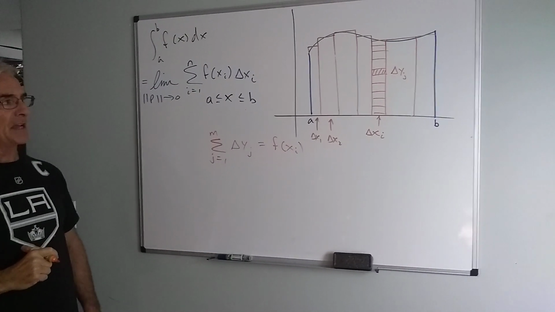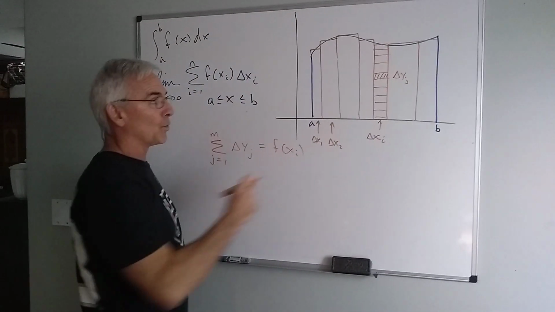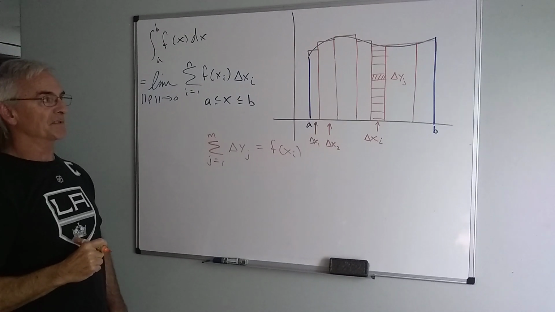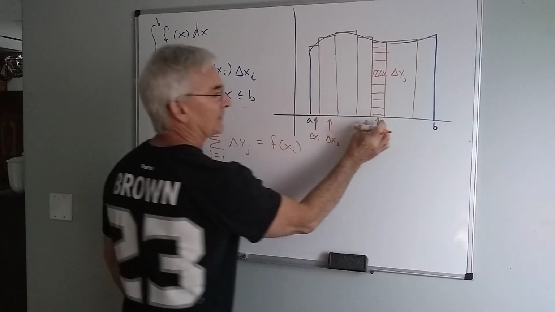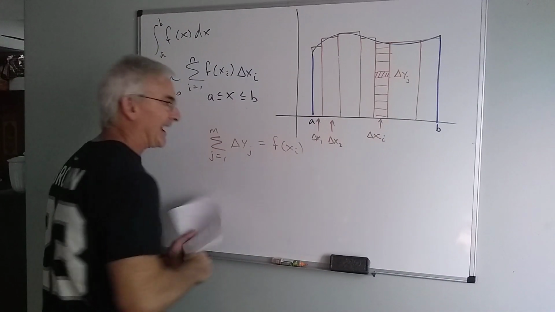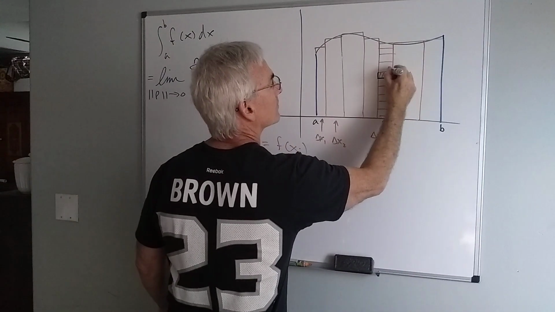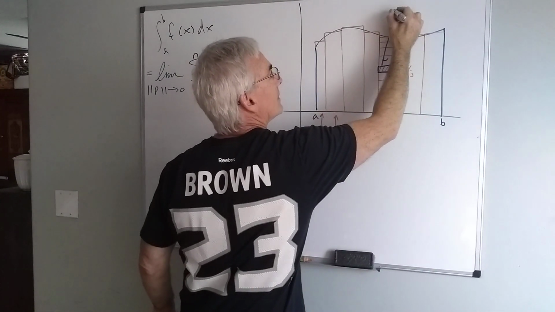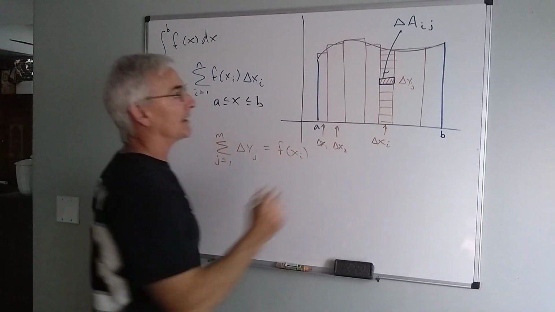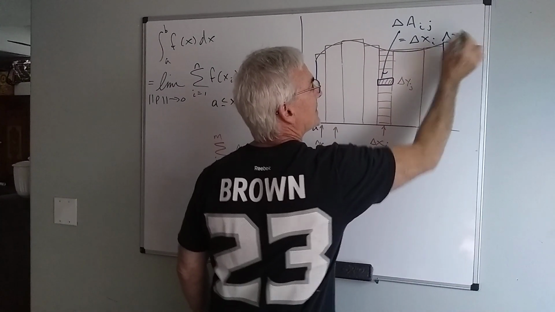Now, it's kind of a strange notation, but the idea being, I did this using just rectangles going across. What if I also made them rectangles going up and down? Then we would get potentially two sets of sums here. So if I said this width is delta xi and this width is delta yj, then the area of this piece, let's call that area delta aij, area ij, which is clearly the product of delta xi and delta yj.